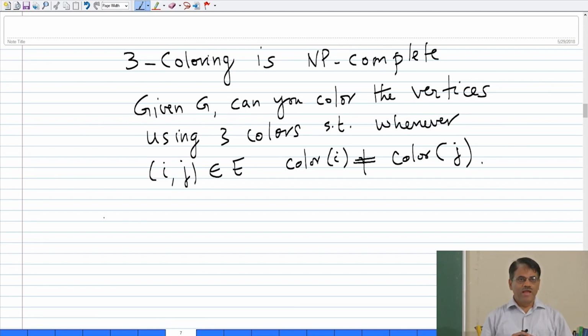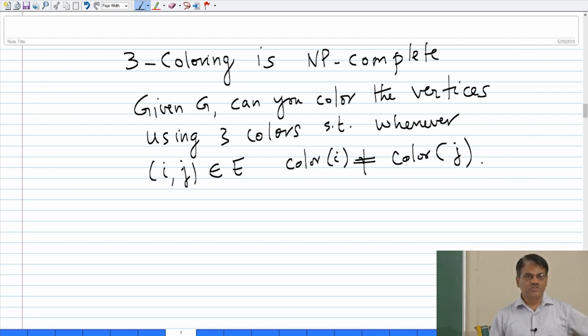Okay. In fact, there is a class of problems called co-NP. Good, you brought it up, where the no answer can be verified in polynomial time. That's also a class of decision problems where the no answer has a certificate which can be verified in polynomial time. We will get to that and see some examples.